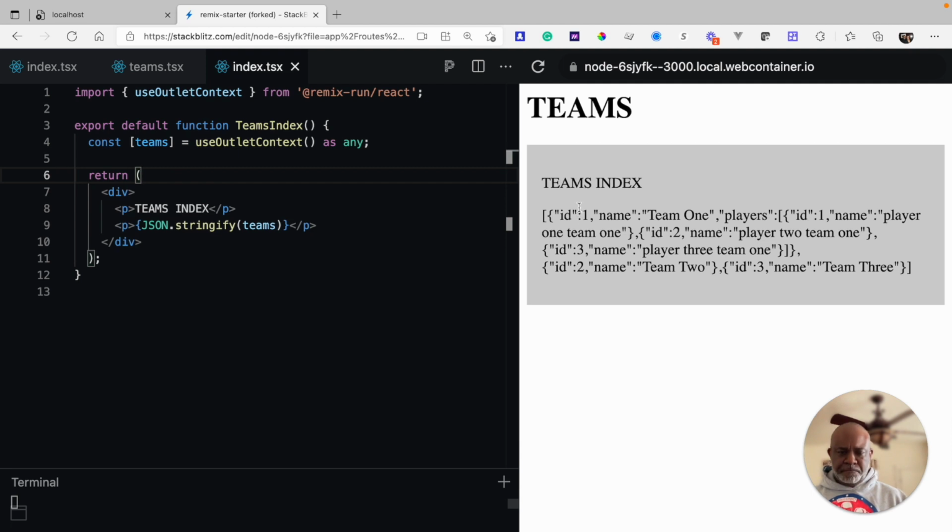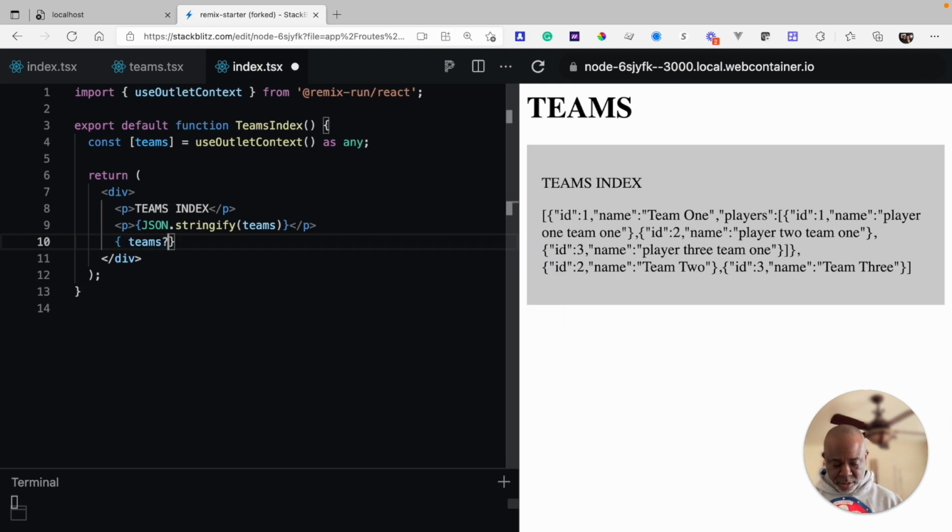So this is the teams index at the top. And so the next thing, well, let's clean this up real quickly since I'm going to want to loop through these. So let's say teams map. Okay, any. And then for now, I might need to style this later so it's visible.